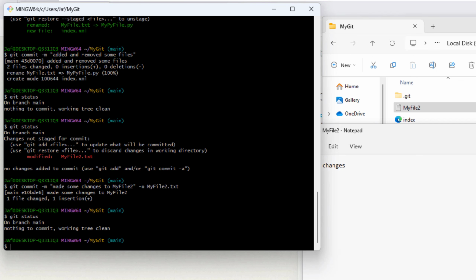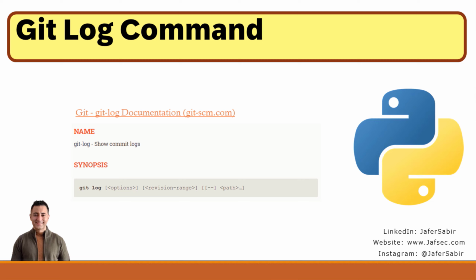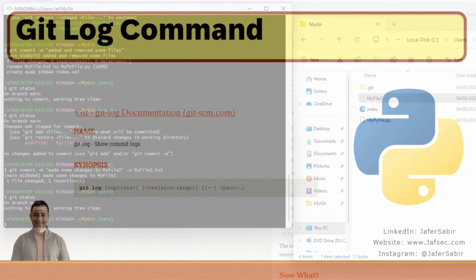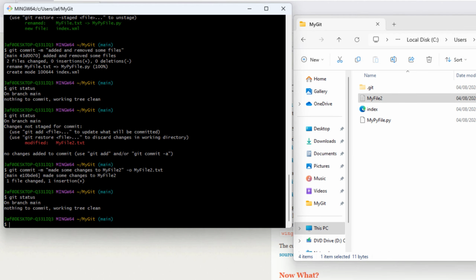Now that we have done some git adds and git commits, and we have taken some snapshots of our projects, so that's the git commits. The git commits are the point in time snapshots. It would be useful to be able to see what we have done in case we do have to revert back to these commits, as after all, that is what Git is there for. And each snapshot or commit has an identifier, also known as a hash. We will have a look at this, and we will be able to see all our commits for a particular branch. Our default branch is called the main branch, as I changed it to the main branch, but by default when you first install it, it's called the master branch.